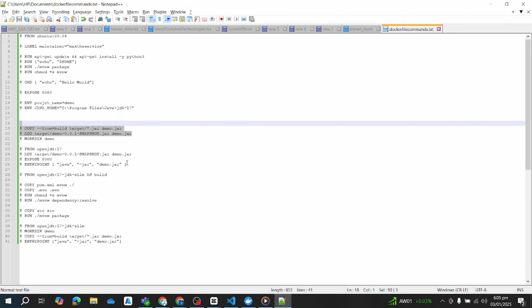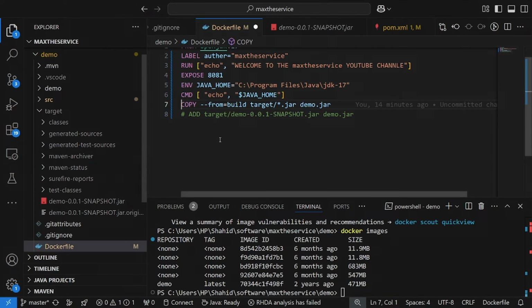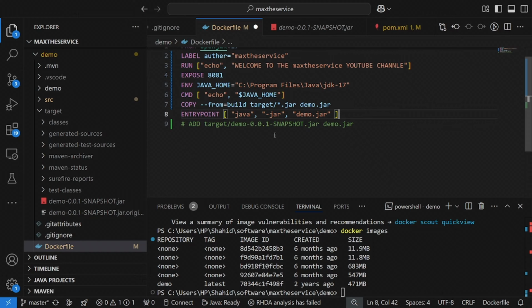It will start and execute the command given in this entry point. It will start the Java application with the demo.jar command, because we already have copied demo.jar, and then it will start executing demo.jar, nothing else.